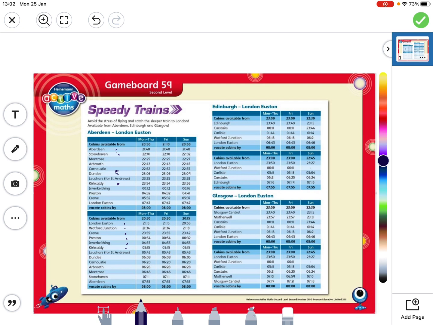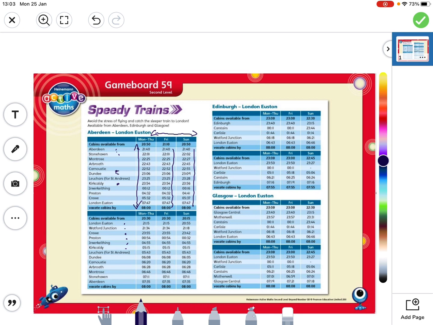Then you've got the days of the week running here, and this is the same for all the timetables on here. All the way down here are the times for Monday to Thursday. Then all the way down here are your times for Friday. And then all the way down here are your times for Sunday. It's not giving us a time for Saturday, so I'm assuming that maybe it doesn't run on a Saturday. Maybe it's not economical, maybe it doesn't make enough money on a Saturday. I'm not sure at all. But it doesn't have a Saturday on there, so we'll not worry about it too much.